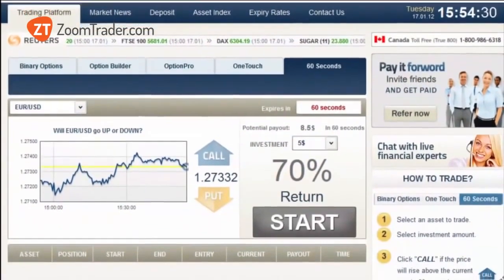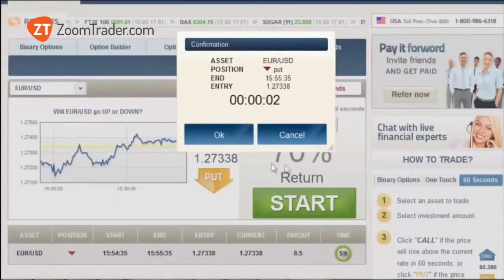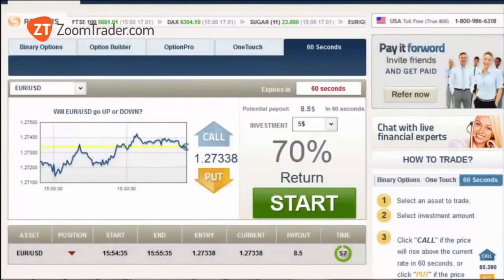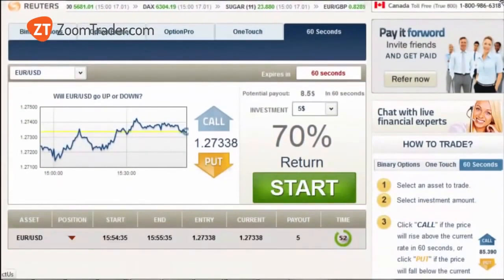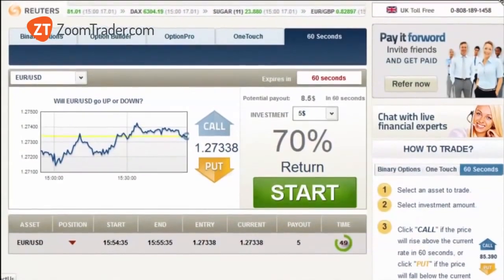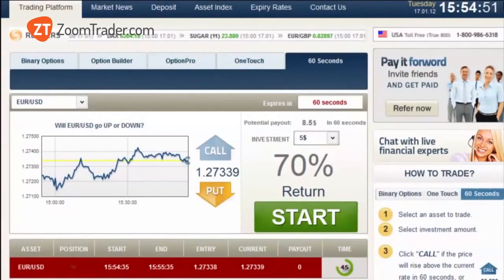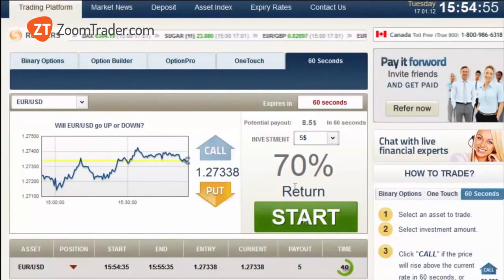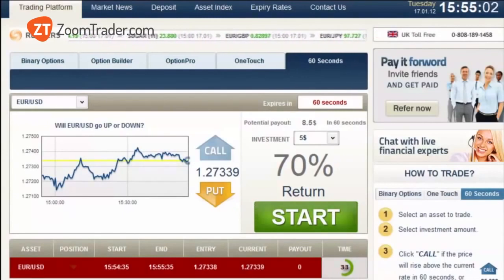So let me just reposition the screen here before I start the trade. So $5 investment, I'm going to hit put, then I'm going to hit start, and then approve it by clicking OK. You don't have to approve it. It will automatically approve within 3 seconds. But if you're in the middle of a trade, it is best to approve it manually because you want to be very, very quick. When I say in the middle of a trade, I mean if you lost your $5 trade and you want to put your $10 trade, you want to strike as soon as possible because you're trying to catch the 0.5 decimal base fluctuation with 5 trades. That's how you get a 100% success rate with this system.